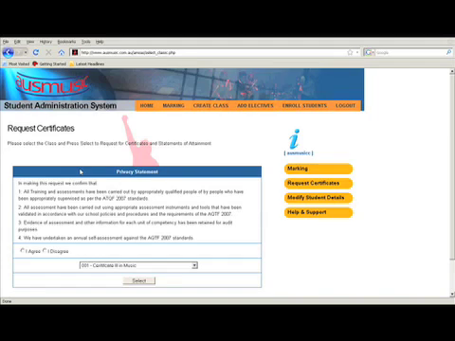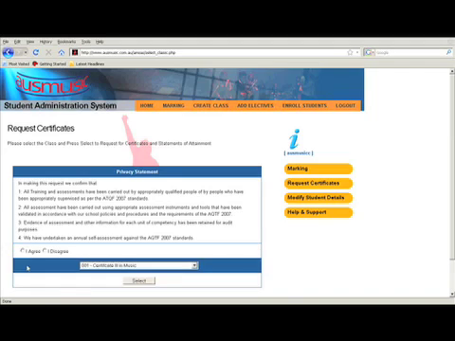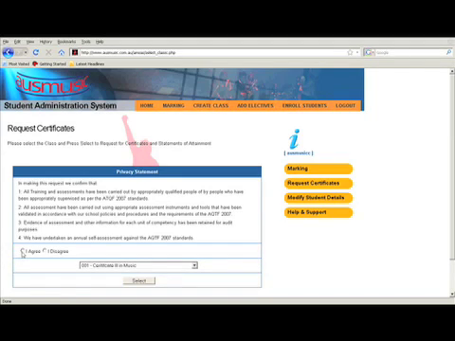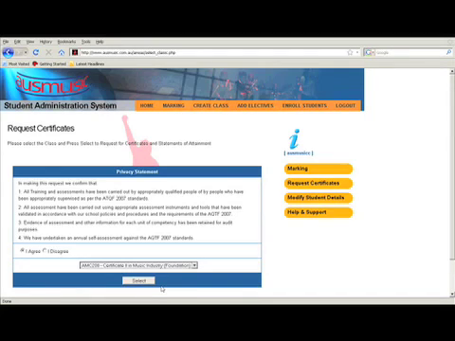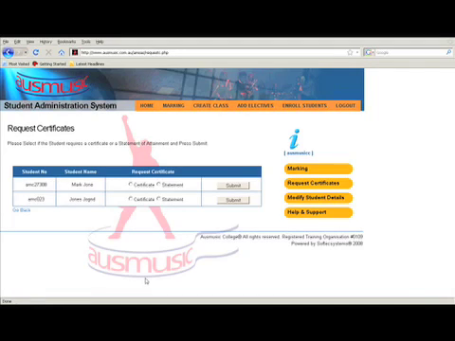If you have any questions, please give us a call here at Ausmusic. But otherwise, click I agree if you agree to those statements, or I disagree if you disagree. It talks about just the teachers having the appropriate qualifications and following the requirements of the ATQF 2007 standards. So I'm going to click that I agree, and that I need to go to my class. If I select the wrong class, I'll see the wrong students, and I click select. It's now going to bring me up a whole list of all my students, and I've got 2 students in this class, and I can request a certificate or a statement.